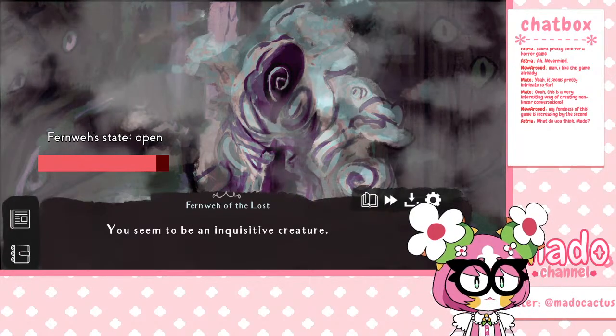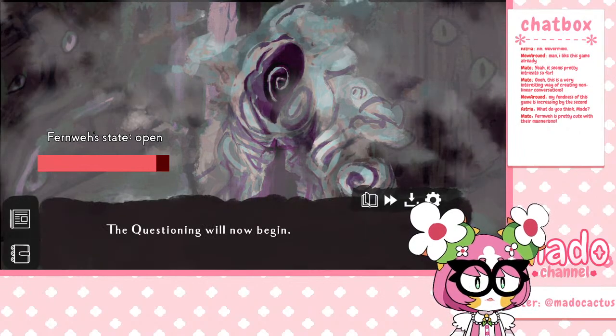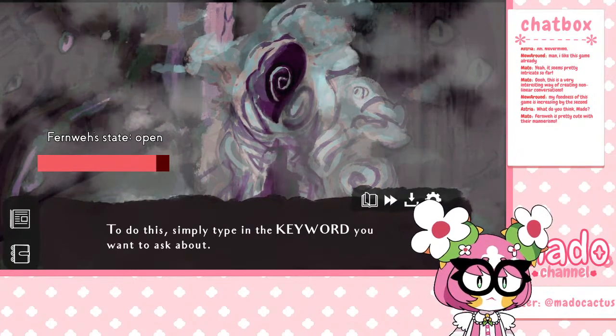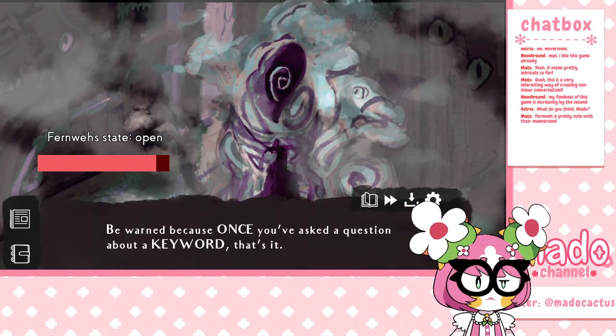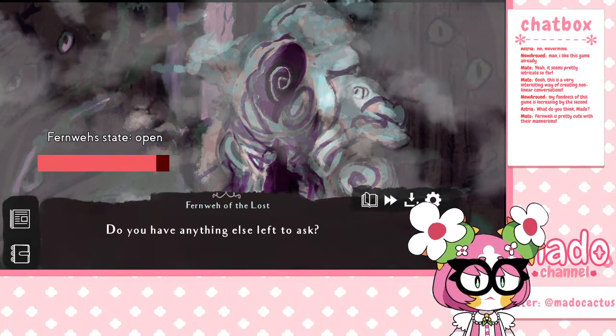You seem to be an inquisitive creature. That seems to amuse them. The questioning will now begin. Use the keywords you have so far to ask Fernway about them. To do this, simply type in the keyword you want to ask about. Perhaps you can ask about non-keywords, too? Be warned, because once you've asked a question about a keyword, that's it. You cannot go back to it. Do you have anything else left to ask?